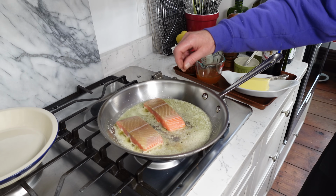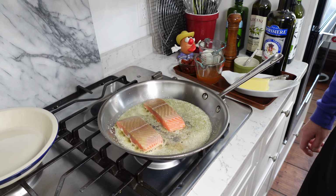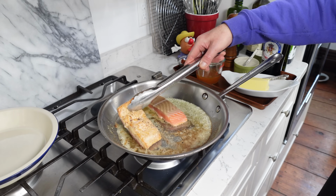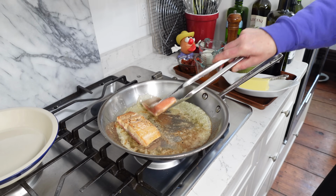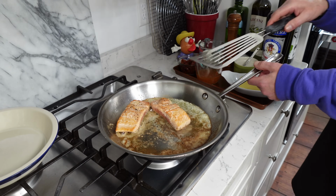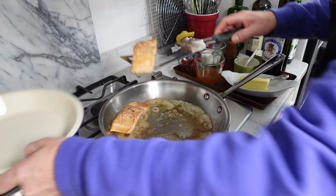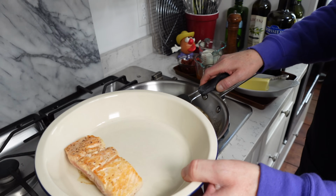Let these sear until they turn a deep brown. That will take 2 to 3 minutes for each side. Then transfer the salmon to a plate for just a moment.